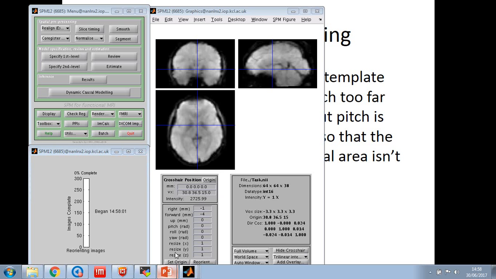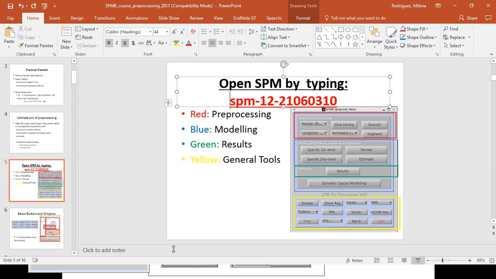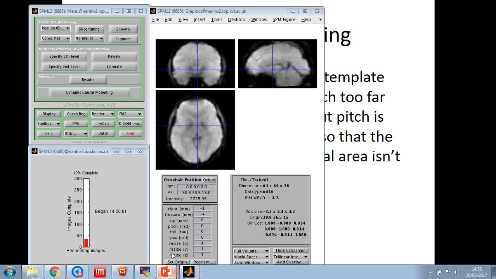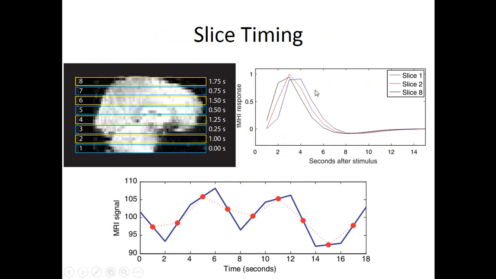Okay, let's talk about the issue of slice timing correction then. Okay. So once the data is reoriented, it's time to do some pre-processing. So the first thing we want to do is correct for the slice timing variation. So if you remember what I said is we've acquired the data, and although we're acquiring volumes, they're really actually being acquired in slices across time. So in a 2-second repetition time, we're actually acquiring data for different regions of the brain at different time points.